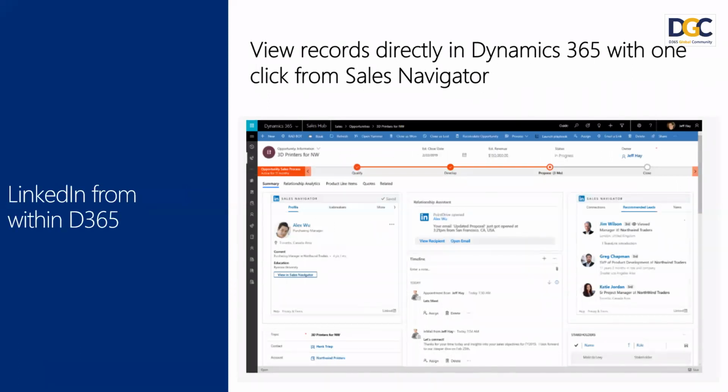In fact, Microsoft has come up with a new package, or a new subscription, called Dynamics 365 Sales Relationship, which is basically your sales subscription plus the LinkedIn Sales Navigator package. Now Microsoft has acquired LinkedIn, so both are coming from the same company, the same organization.